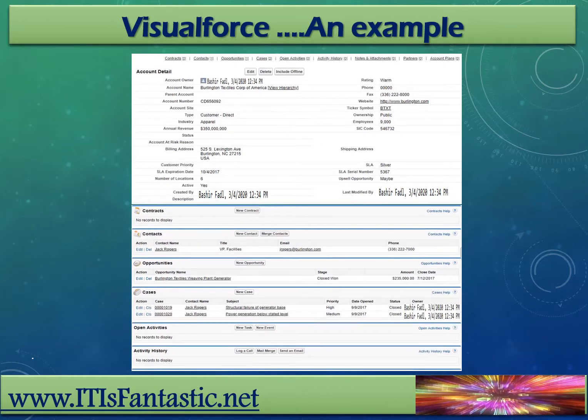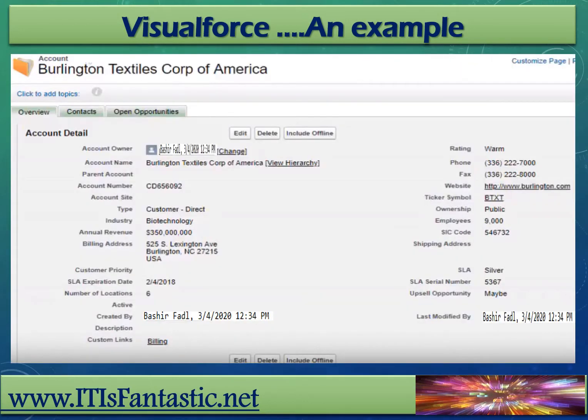Visualforce can allow us to modify the layout so that it's tabbed rather than having to scroll down through the long, lengthy list. Wow, you see it? We do not need to scroll in this screen. So by leveraging Visualforce, we now have a tab layout where conveniently, with a quick click, we can see our contacts and open opportunities along with the overview of our account detail. This is an example of the many benefits of Visualforce.